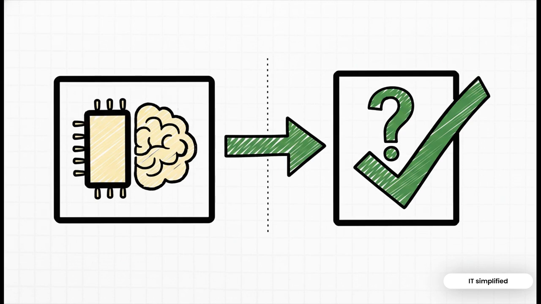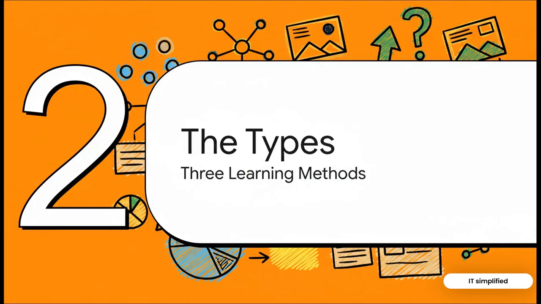And finally, step 4, test. This is like the final exam. And here's the critical part. You have to test the model with brand new data it has never ever seen before. This is how you know if it actually learned the patterns of what a cat looks like, or if it just, well, memorized the photos you showed it. If it can still get it right with new images, then congratulations, it's ready to be put to work in a real app.